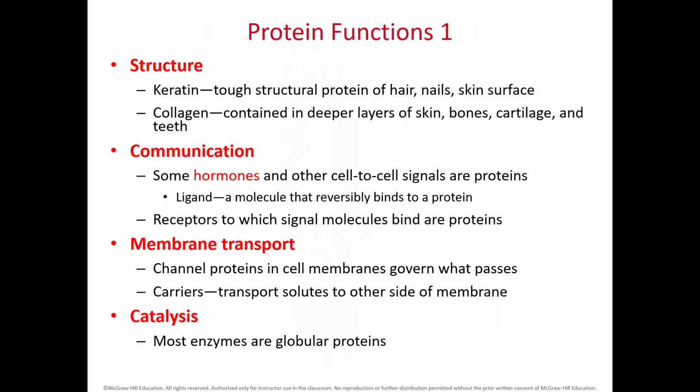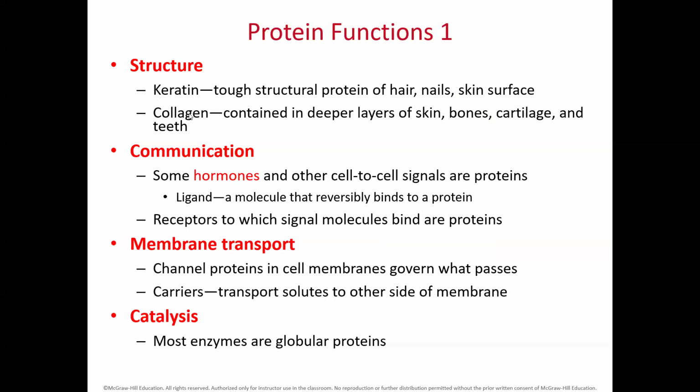Now, in terms of proteins, in order to have all these different proteins, it needs to have that proper shape. And that shape is based on those four main types of structure. Now, when it has the proper structure, all four of them are complete and it is nice and ordered, then we have the different functions that they can impart. So all proteins have some kind of function. It can play a role structurally. Keratin, a very tough kind of protein that gives you some protection, we find in hair, we find in the nails, and in the epidermal surface.